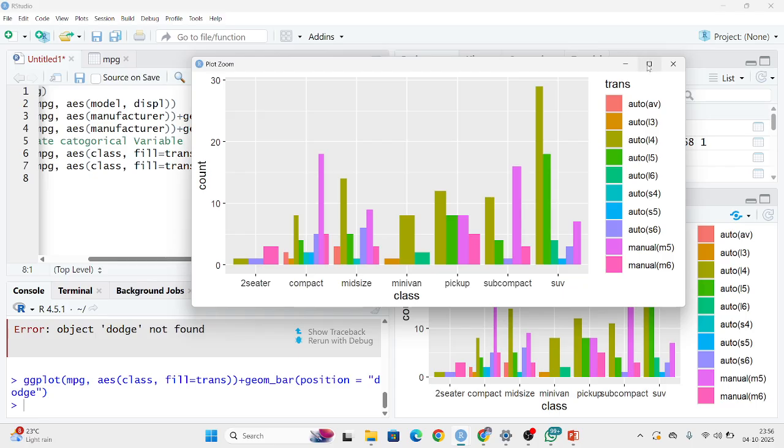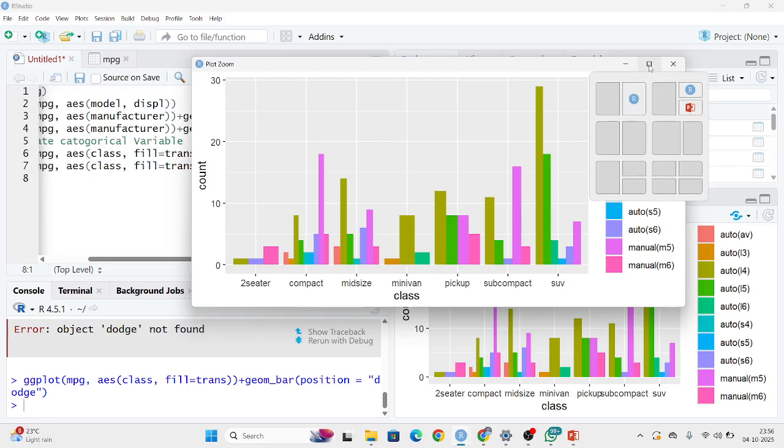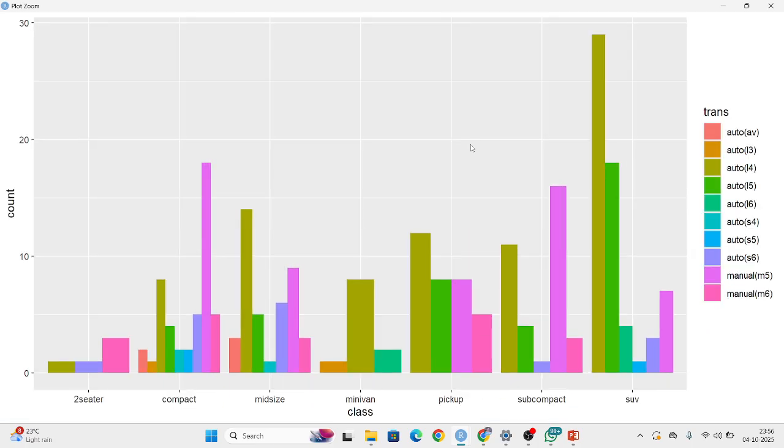So you can see this is the plot for two categorical variables where I am considering class as well as transmission.